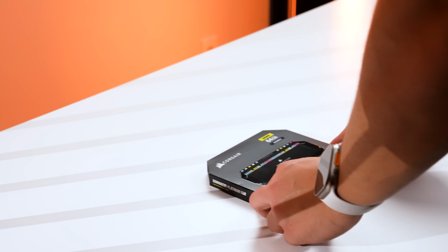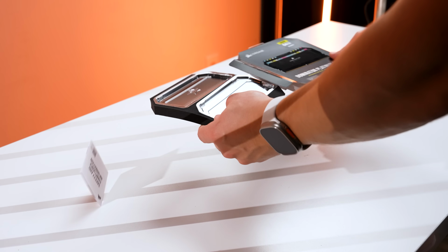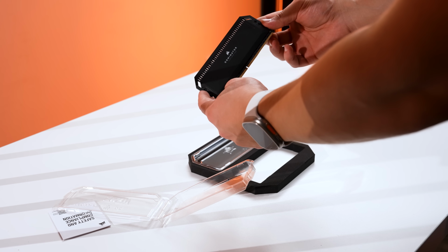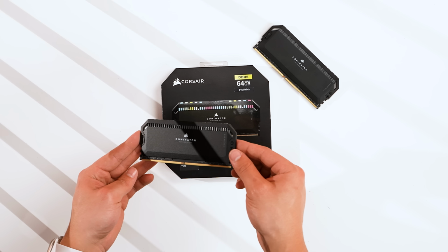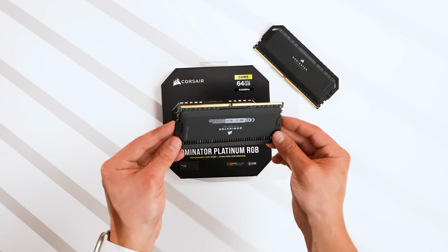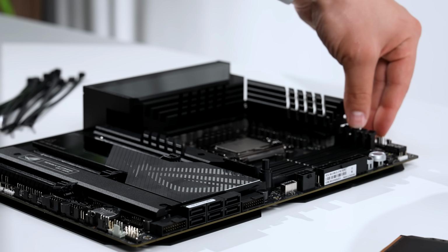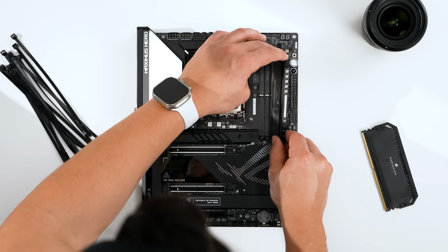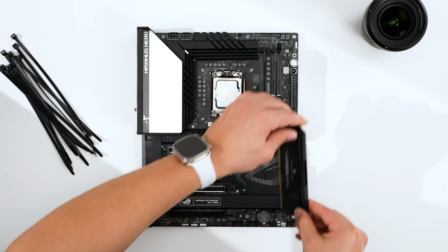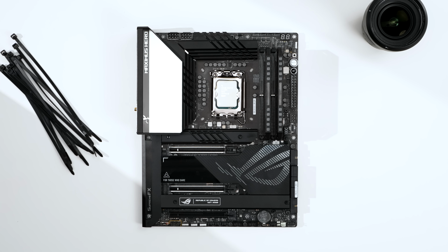For the memory, we're going with the Corsair Dominator Platinums in a 64GB kit at 6400 MHz CL32. We could have just as easily gone with DDR4, however, with the prices of DDR5 coming down so dramatically in the past year, I think it finally makes more sense to go with a high-frequency kit of DDR5 like we've gone with here. I really wanted to go with a 96GB kit like the Dominator Titaniums, which is two 48GB modules at 6600 MHz, but we really couldn't get our hands on a set for this project, so the Dominator Platinums in this 64GB kit are still going to be absolutely insane for gaming and editing, and pretty reasonable as far as pricing goes, coming in at about $319 US, which really isn't bad for memory at this speed. And with the final DIMM installed, that's our motherboard fully built and ready to go into our case.